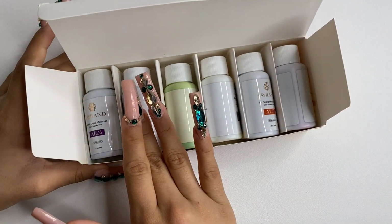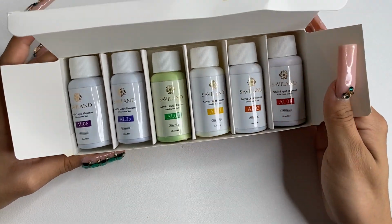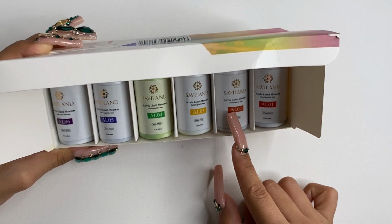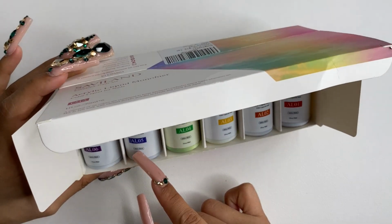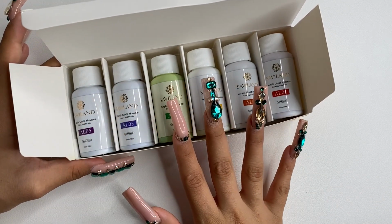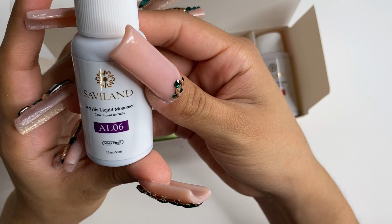So these are what all the little bottles look like, as you could see. So these are all the colors that are included. So it does come with 6 colors. So it does come with AL number 1, AL number 2, AL number 3, AL number 4, AL number 5, as well as AL number 6. So it does come with the red, orange, yellow, green, blue, purple. So all your primary colors for the most part, like the rainbow. So just to show you guys, this is what the bottle looks like.